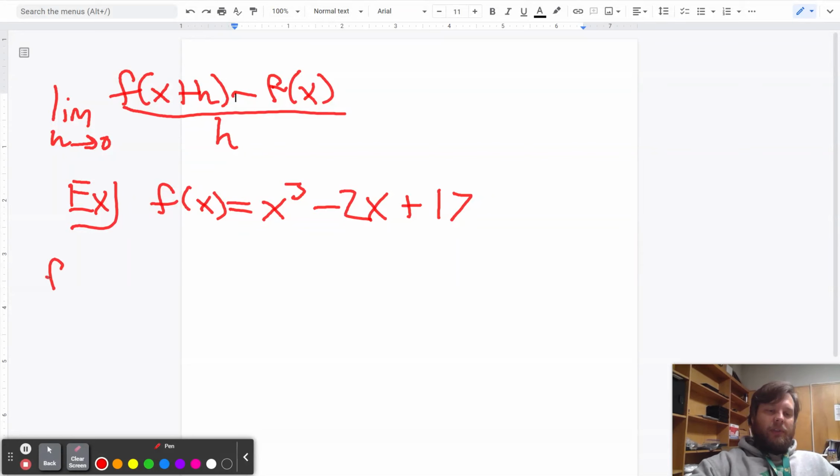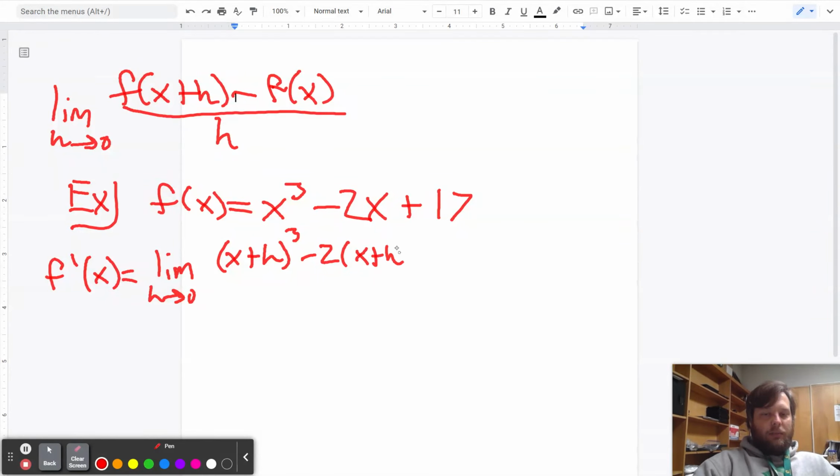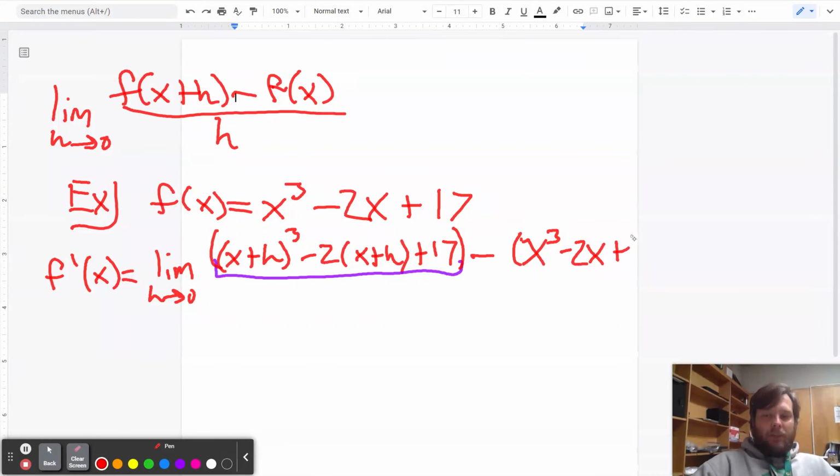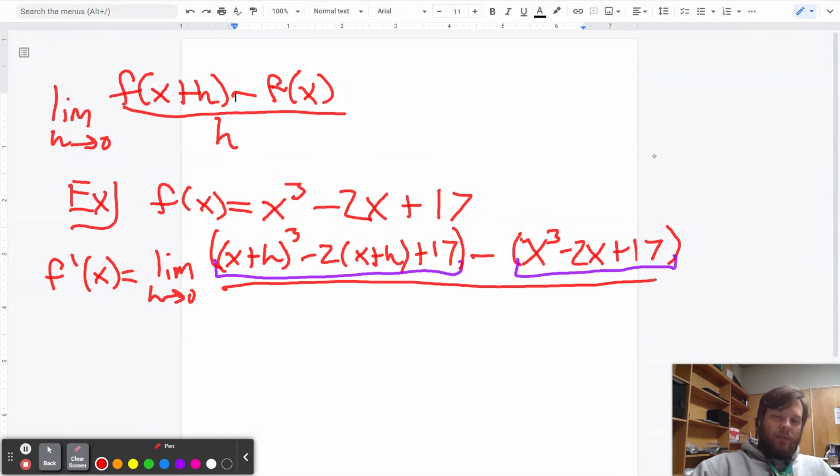So I'm going to set up the derivative. We use the f prime to say that I'm taking the derivative. So it's the limit as h approaches 0, and then make sure that you replace each instance of x with x plus h. So this whole chunk that I just wrote right there, this is the f of x plus h. Sometimes it's helpful to put it in parentheses just to visually distinguish it. You don't need to put that first piece in parentheses, but sometimes it helps to just tell your pieces apart from each other. So then there's f of x. I'm going to divide all of that by h.